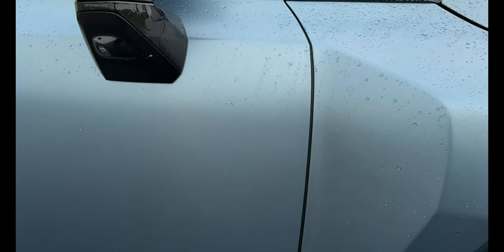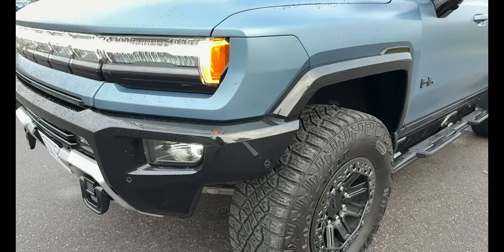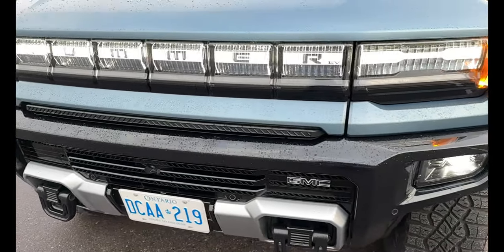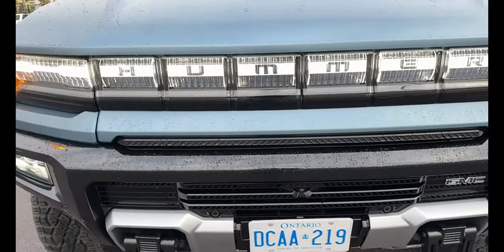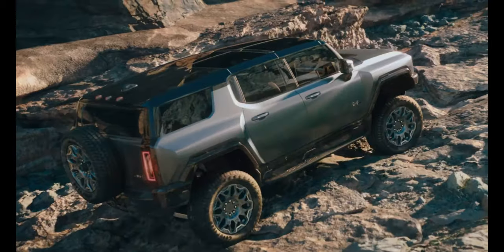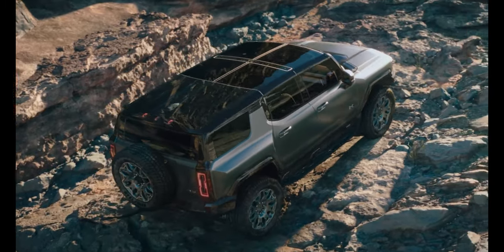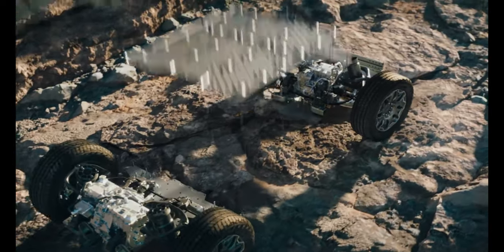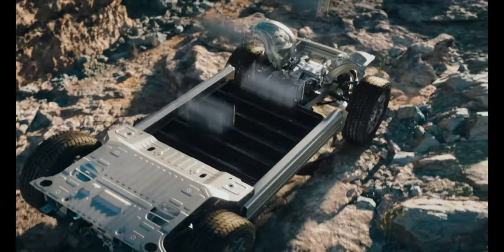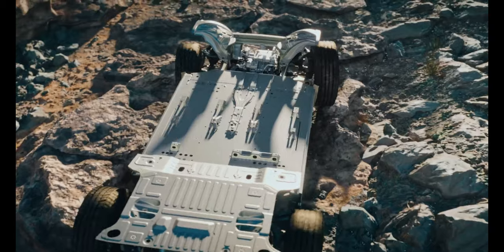Now, going back to what I found differentiated on this, it's built on a unique structure, right? It's an independent body with battery structures to support that double stack battery in the Ultium. Can you talk about that a little bit more? Yeah, the engineers have done an amazing job packaging the big battery pack and the drive units together. So a lot of what makes this vehicle so spectacular, you don't see, but you're sitting on it. Right. And the battery pack is so rigid and such great structure that it's actually part of the frame of the vehicle. So it's not a, quote, full frame ladder truck design. Right. The battery pack is really part of the architecture and the framing of the vehicle. They give it structure, rigidity, and incredible handling.